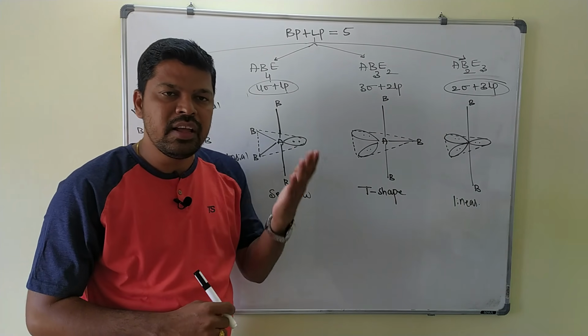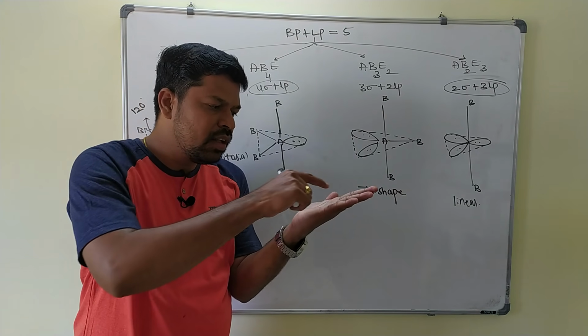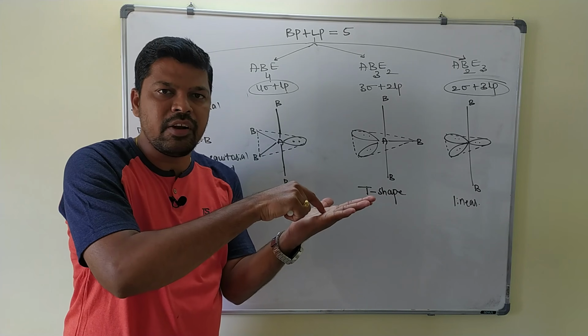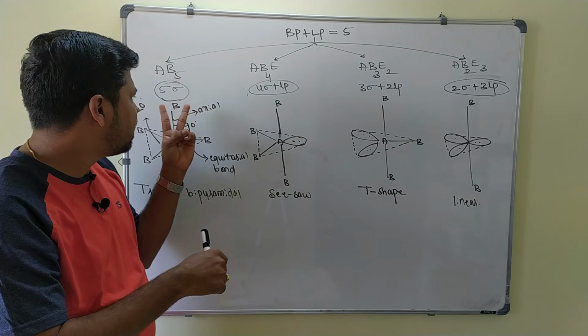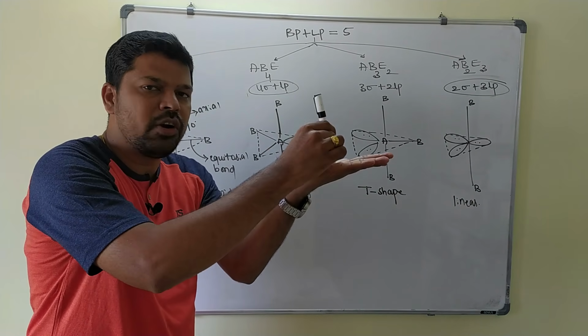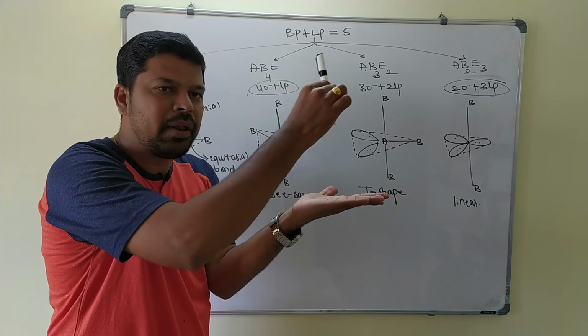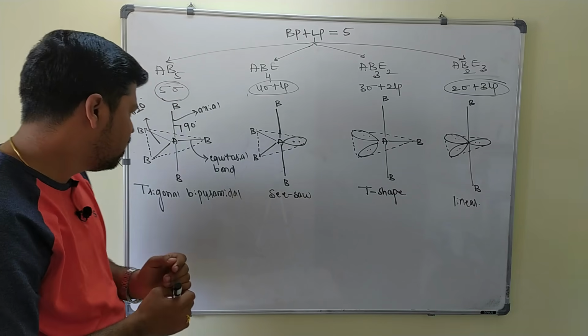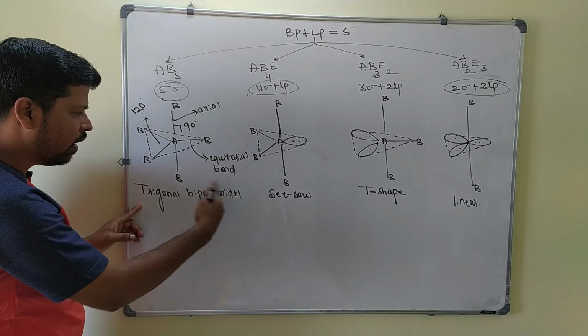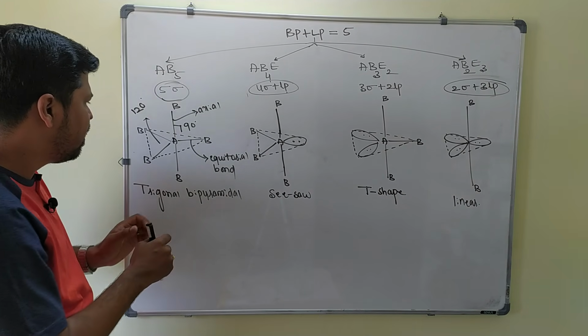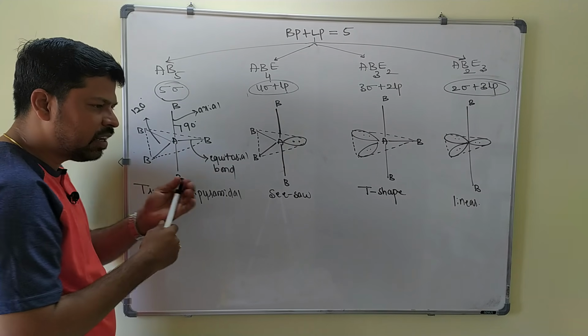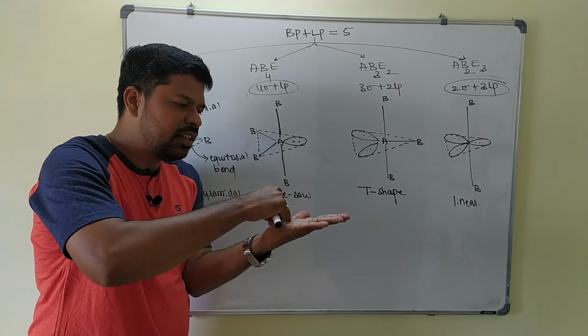Already we know that if the molecule has 3 sigma bonds, the 3 sigma bonds are arranged in what? Trigonal planar shape. Next here, extra 2 bonds are there. One bond will be above the plane and another will be what? Below the plane. So above, one pyramid is formed and below, one pyramid is formed. That's why it is called a trigonal bipyramidal shape here. And the bonds which are present in the triangular plane, in the triangular plane 3 bonds are there.